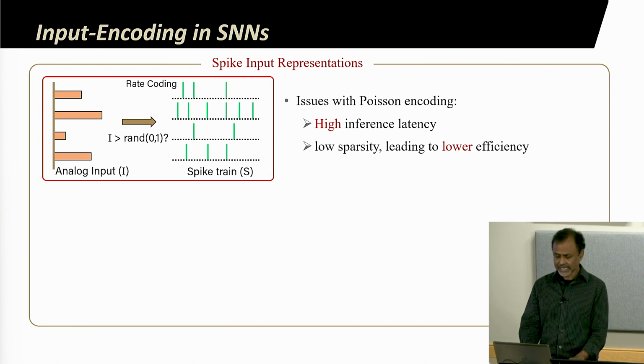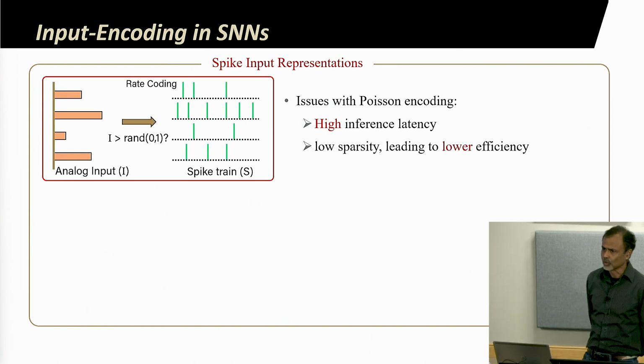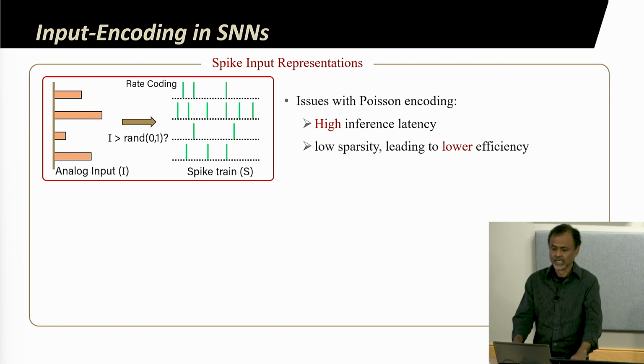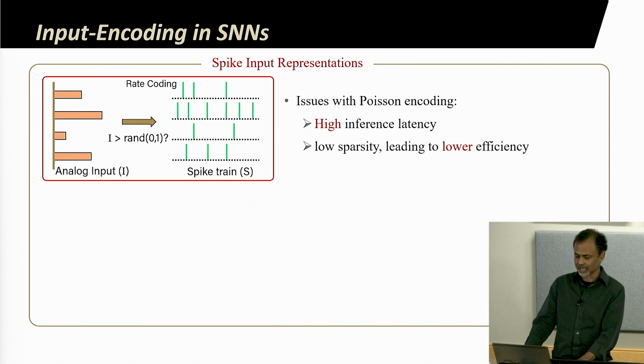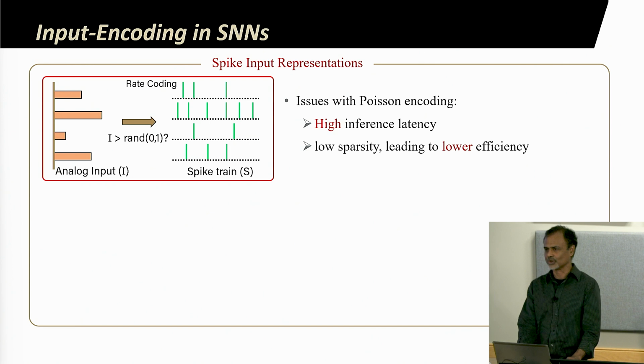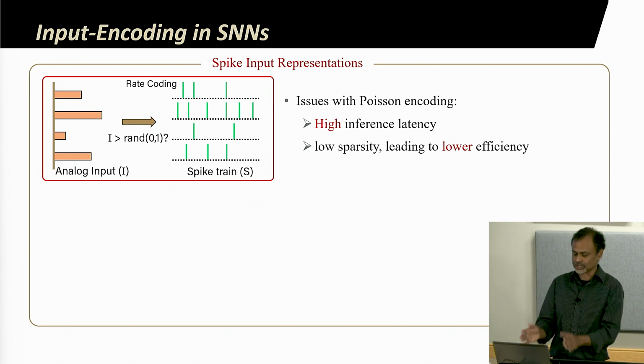So for applications where latency is important, it may not be a good idea. The second important thing is that, compared to having inputs come directly in terms of spikes, with rate coding the sparsity is going to be not so good. That would give us lower efficiency. If I have a lot of sparse inputs, then one can do less computation, making sure that whenever there is a zero, you don't do any computation, and whenever there's a spike, you do some computing.